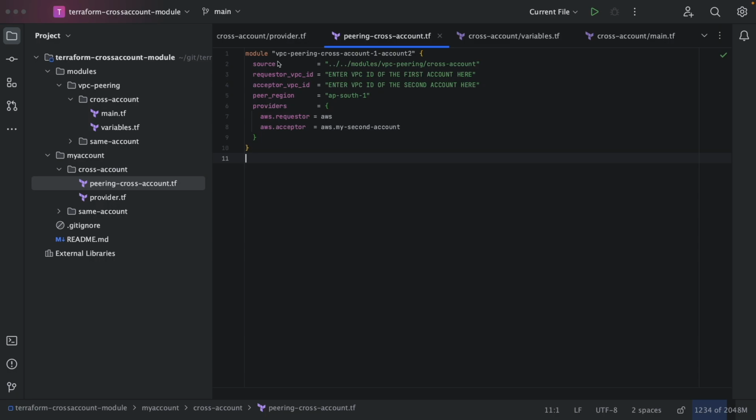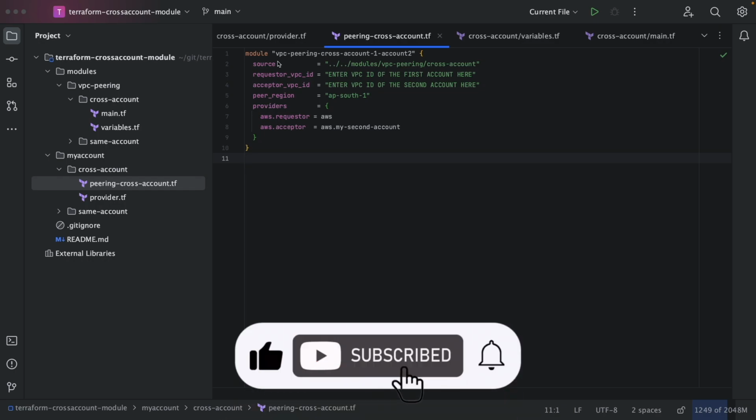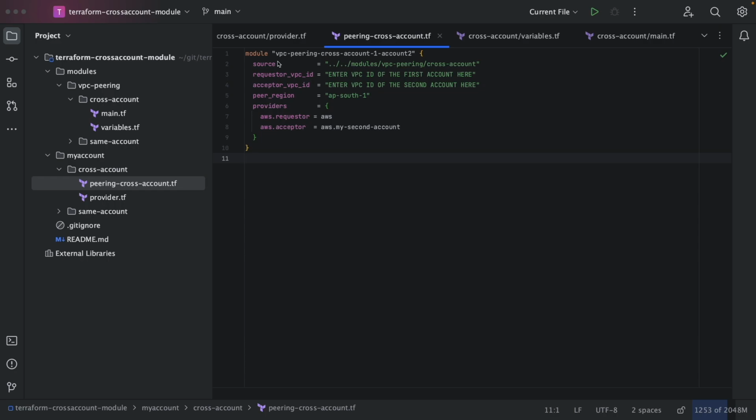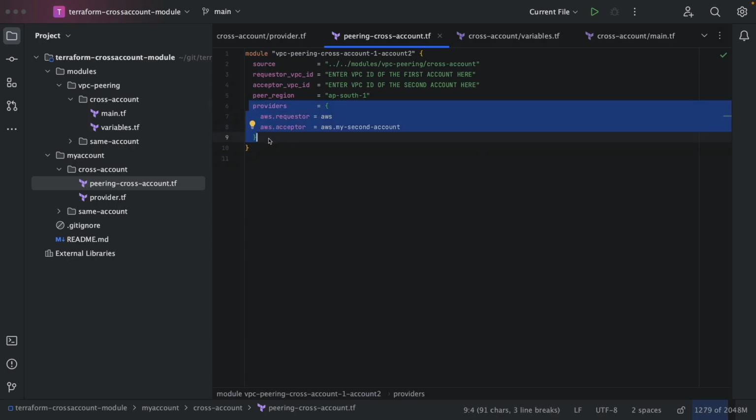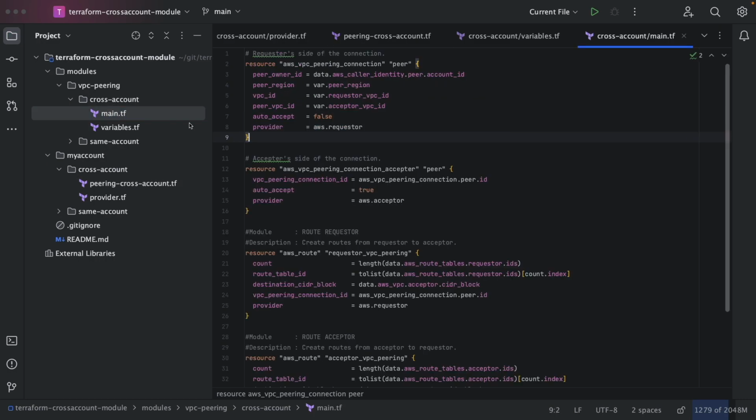So one use case is, let's say you have your load balancer in one account and your Route 53 in some different account, and you will have to design a Terraform module which will, let's say, create your load balancer, and as well as it will create a Route 53 entry also. So in that case, again, you will have two providers or two different accounts. So what you have to do is update your module like this so that it can have two providers, and then update this module also so that a specific action can be executed with specific credentials.